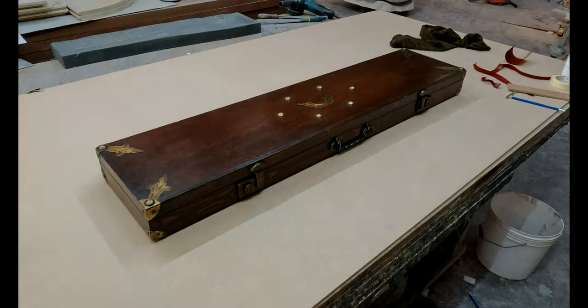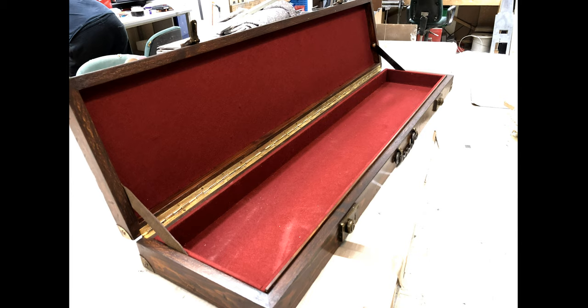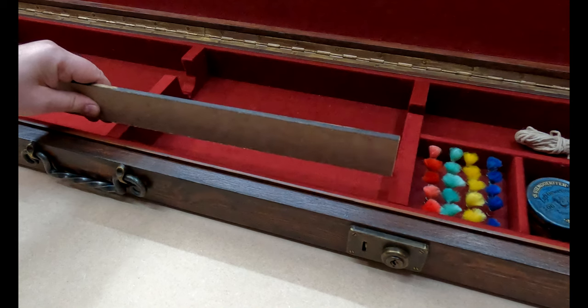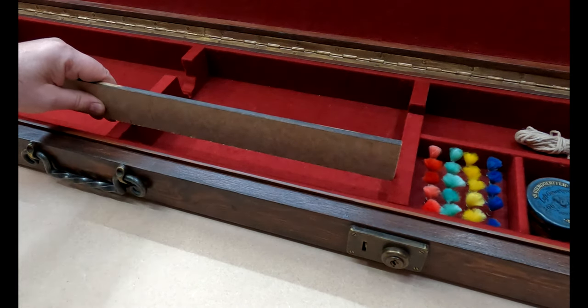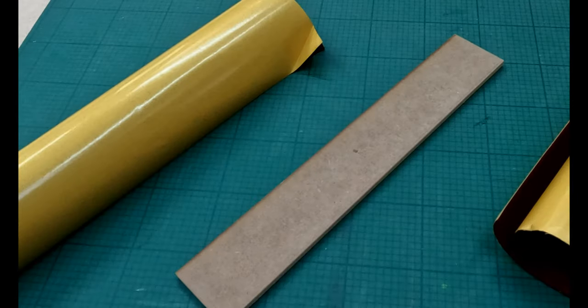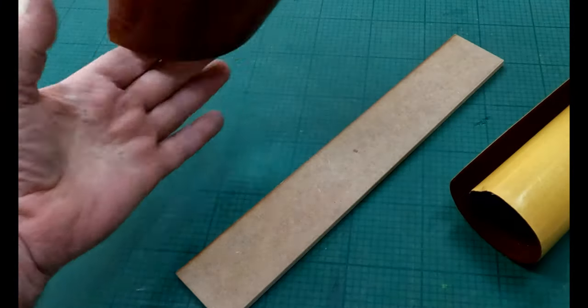With the outside finished it was time to start looking at the interior. I decided to use red baize to line this, as it's sort of period correct and suits this air gun well. I used self-adhesive red baize lining inside and then made dividers. To make the dividers I used various sizes of wood, mainly 4mm MDF. Cut it to the size you want, and then to clad it I used this self-adhesive red baize — it's very convenient to use.